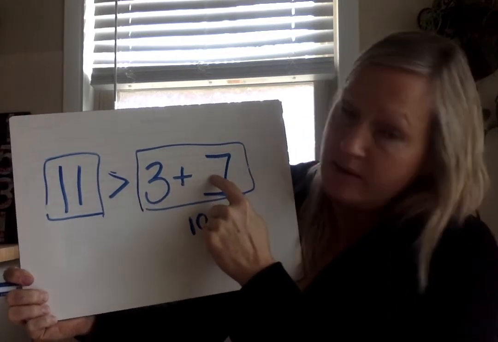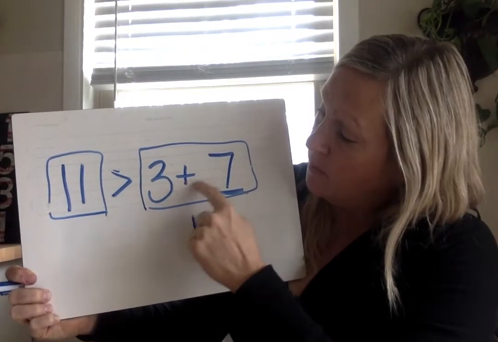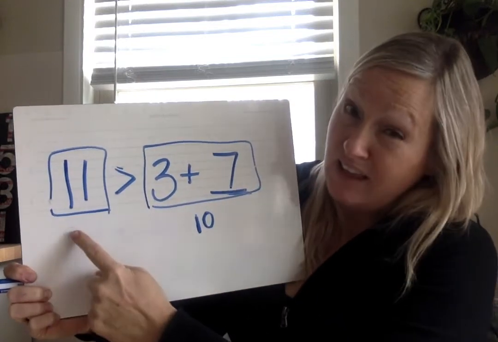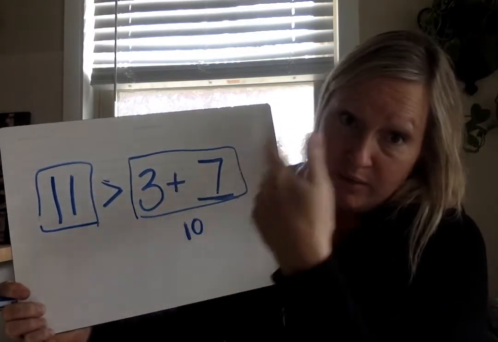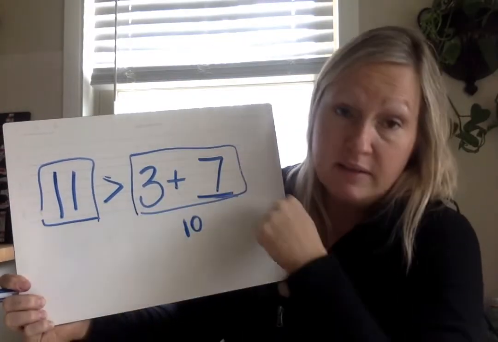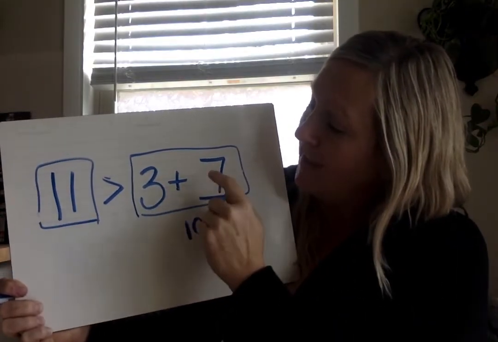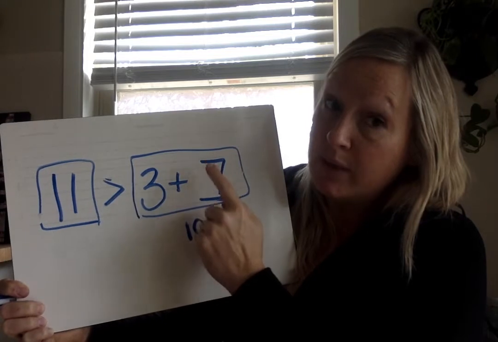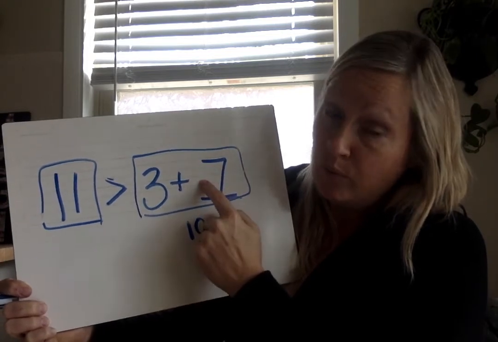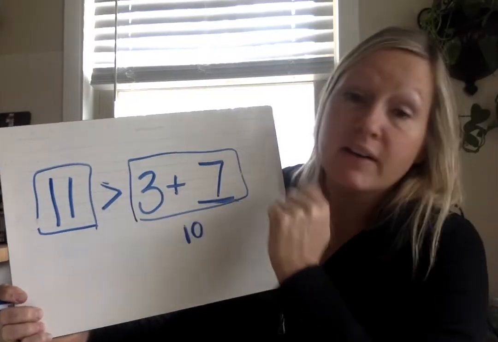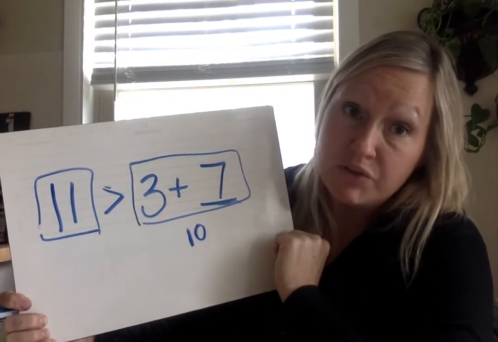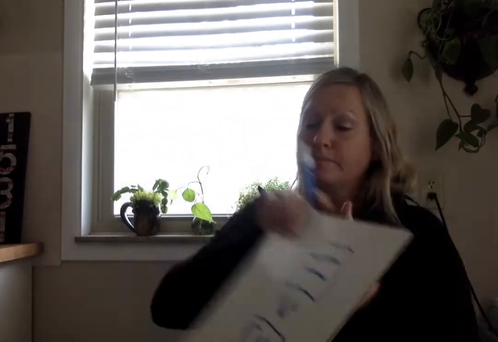If I put anything bigger like 8, 3 plus 8 is 11. Is 11 greater than 11? No. And then if I put 9, it'd be even bigger, and 10, and so on. So you could put any number in here between 0 and 7 and it would be correct. 0, 1, 2, 3, 4, 5, 6, 7. If you had any of those originally, you were correct.